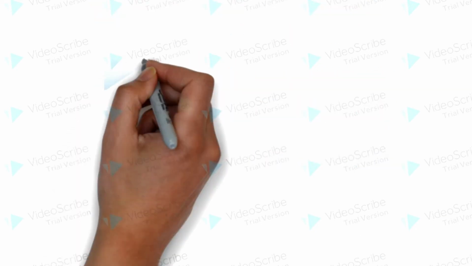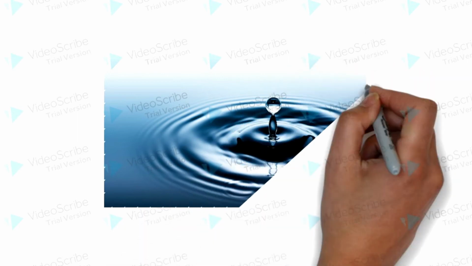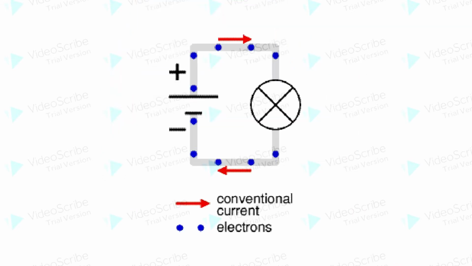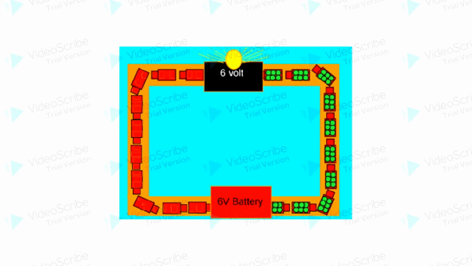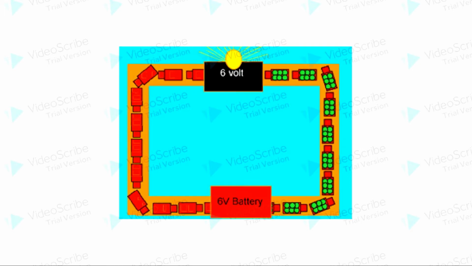Now, again taking the example of water, to understand the ampere. Water consists of small and tiny particles, meaning drops, and small drops of water become a huge amount of water. Now charge is also composed of small particles, and those particles are called electrons. So we can say that the amount of electrons is nothing but the ampere. You can see in this circuit lots of electrons are passing through. It means in this circuit the ampere is very high.